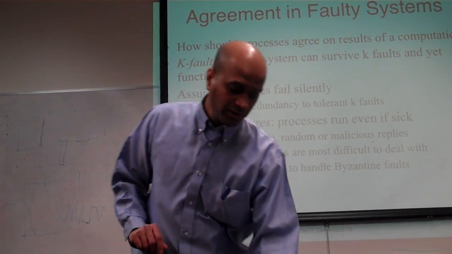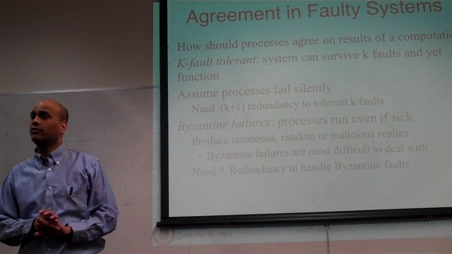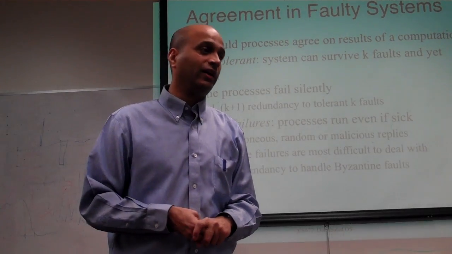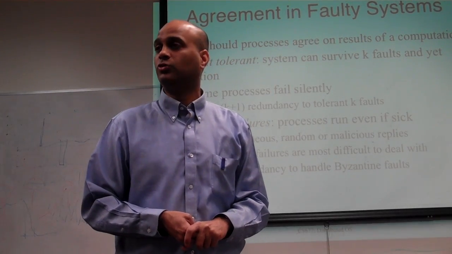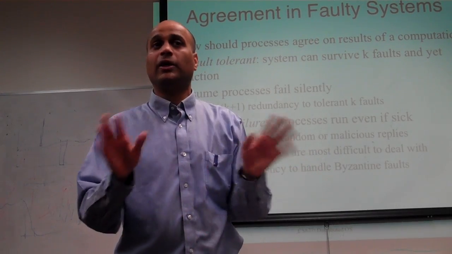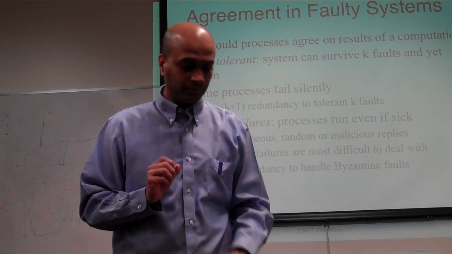This process is referred to as reaching agreement in a faulty system. You want to vote and agree that this is the right result, and you want all processes to also agree. The faulty processes will disagree. The majority should agree that this is the right result, and produce an output.